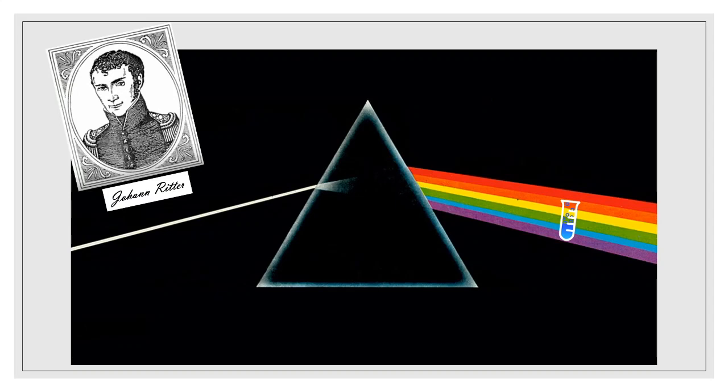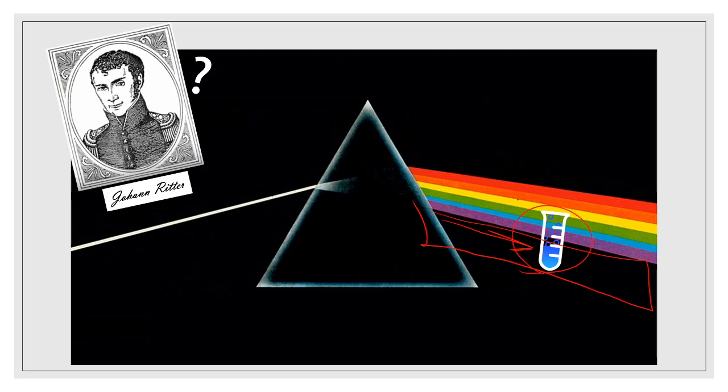He took the chemical and moved it down past the purple light into the blank space where there wasn't anything at all, and he got the biggest reaction yet. Again, it was kind of like what Herschel had found. Even in this empty space where no light seemed to be passing through, it was almost like there was an invisible kind of light that was hitting his chemicals and making them react. On this side, past the violet light, just like Herschel had found, almost like there was some kind of invisible light up here past the red.